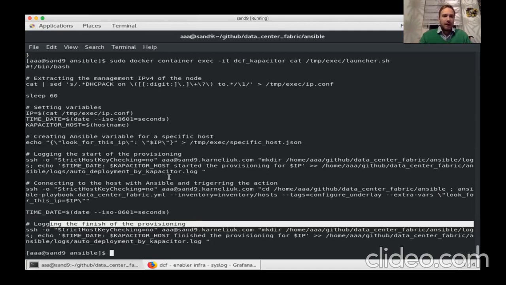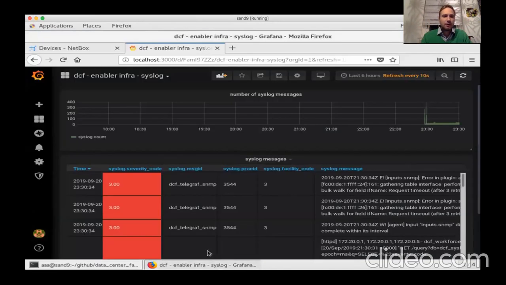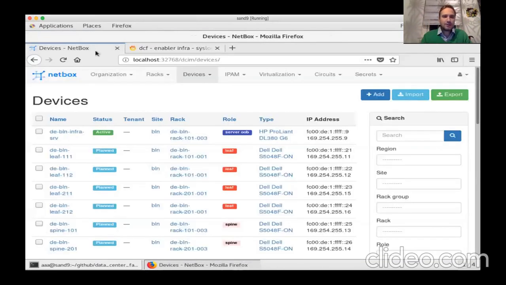Having said that, let's take a look, before we see the exact process of the operation of the Netbox, also of the closed loop automation and zero touch provisioning. Let's take a look in the Netbox. So Netbox has this state right now. We have 6 devices that are planned to be provisioned. It is 4 leaf switches and 2 spine switches, all of them in the planned state.